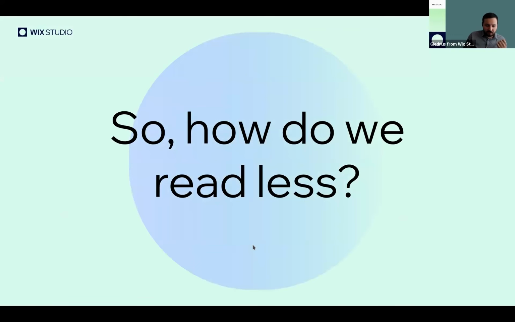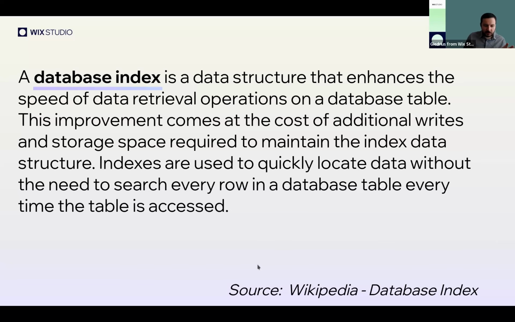So the main thing we need to be thinking about is how we read less from the database. How do we make sure the database doesn't do excessive work? The most powerful tool we have for this is the database index. These didn't exist from the beginning. We added them a little less than maybe 2 years back, because we saw that sites being built on Wix were becoming really high scale, and not having this tool in our toolbox was making some sites impossible.